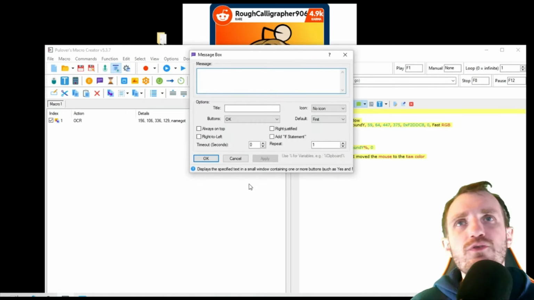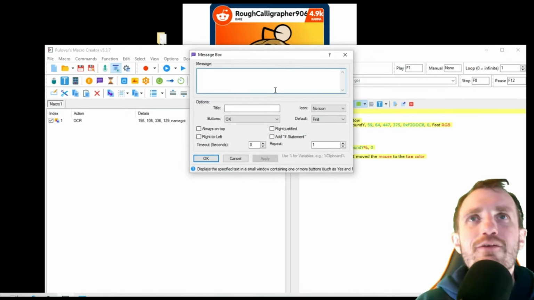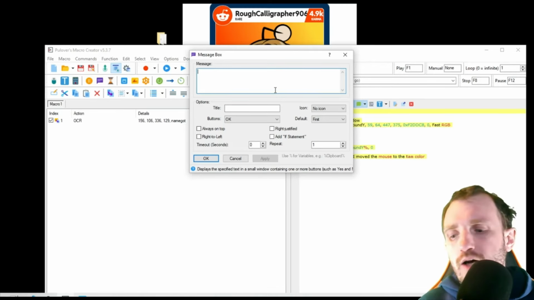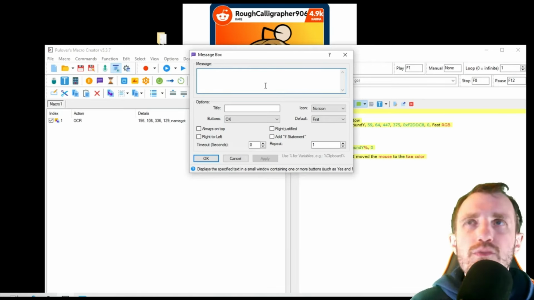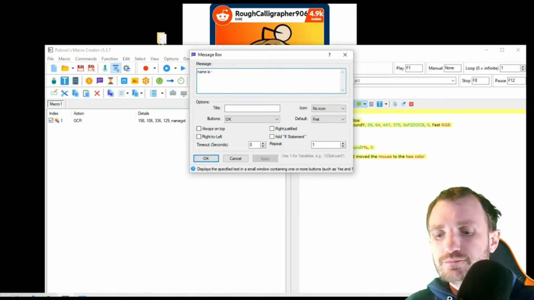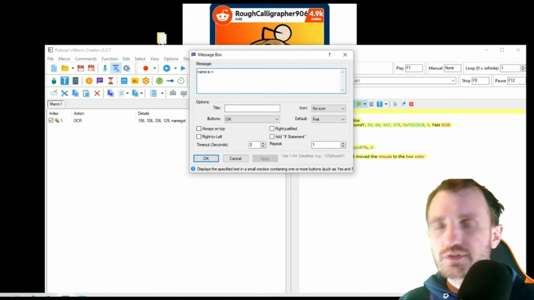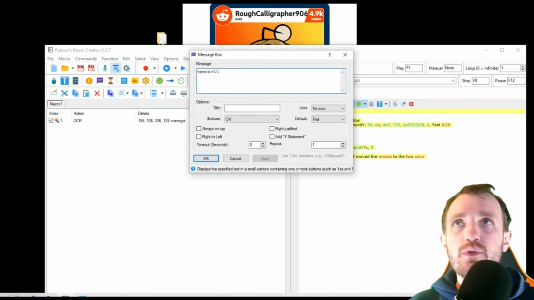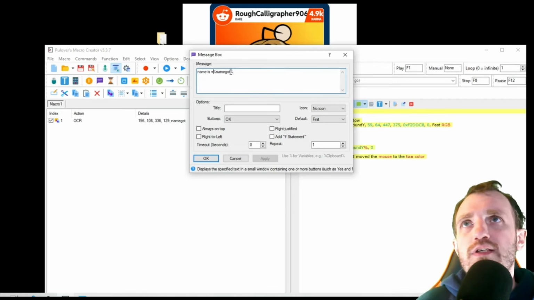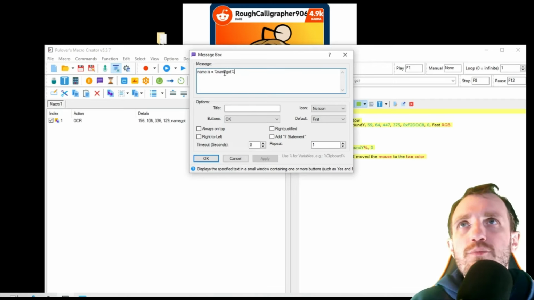Now you could save it to a file, INI file, send it somewhere into another window using comms or send commands, but we're just going to display it in a message box. So we're going to put name is equal. Sorry, it's hard to see my keyboard with the mic in the way. And I think I said it was name got. So once again, if you're using a variable, make sure you put it enclosed in the percent signs.